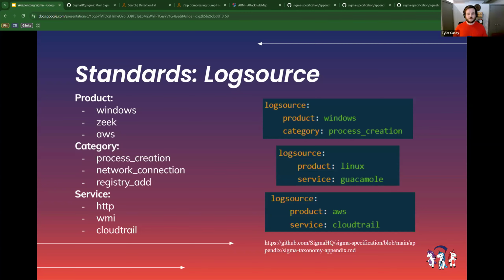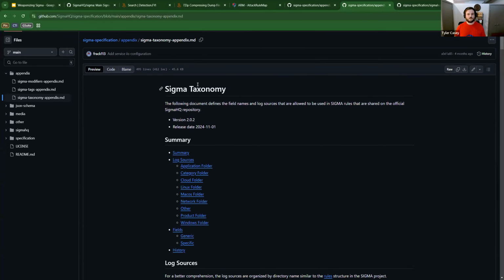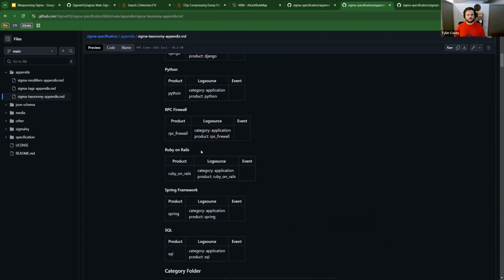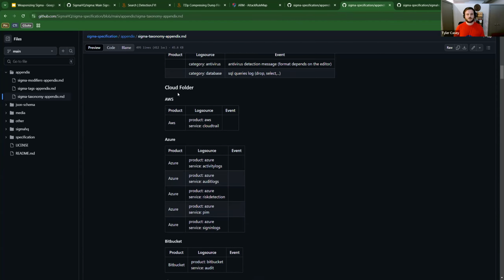Again, with this, I'm going to recommend the easiest way to do it is just to reference the documentation that they have. So I just dropped the link for that one in there as well. Inside of the Sigma taxonomy, they have it broken down by the log sources here. It has examples of how they look. So if it's a Ruby on Rails, this is what the log source is going to look like.